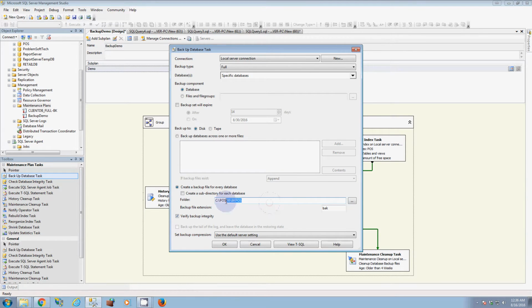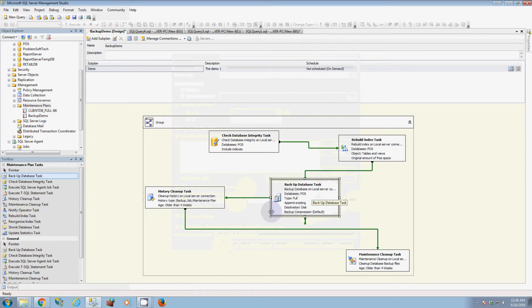Always put your backup on an external drive or a shared folder somewhere that is not on the same server as the database itself. Once you finish the setup, you set the extension to BAK if it's a full backup. If it's a transaction log backup, it will be TRN. Then you say OK, and once that's done, you're pretty much done with your backup.